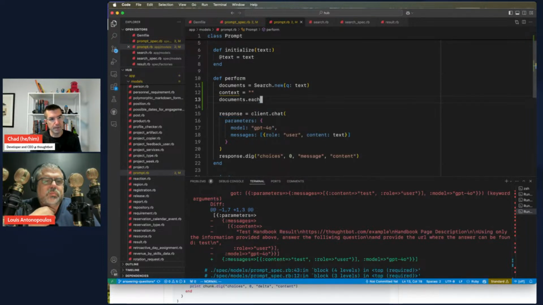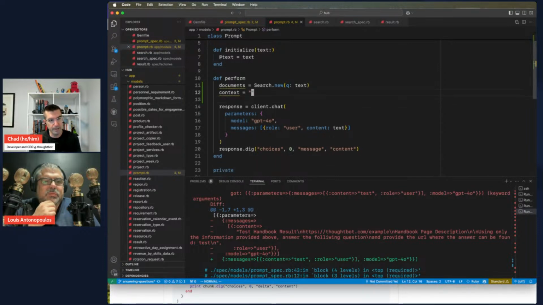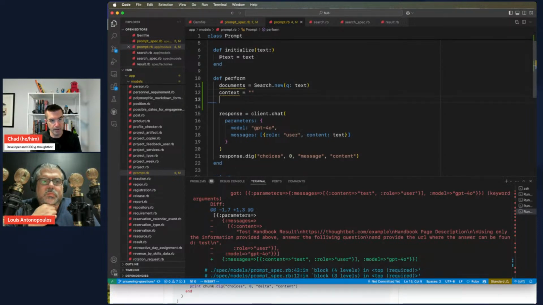Actually, I know because I'm looking at my notes, we don't want to write it using .each because we need to exit out of the loop when the context limit is hit, and so a better way to do that is with a while loop. So while the current document is less than documents.length.